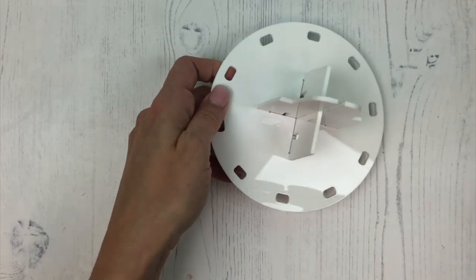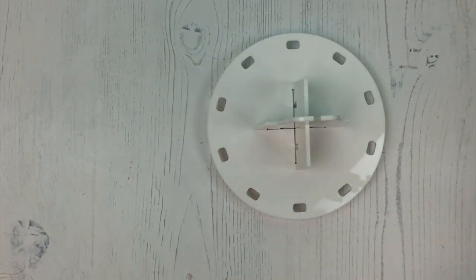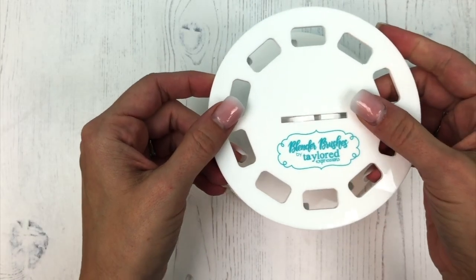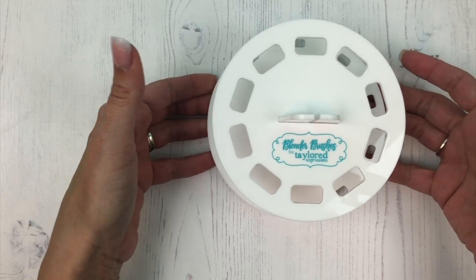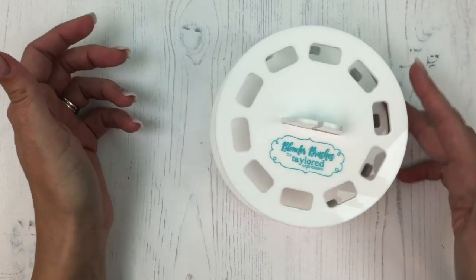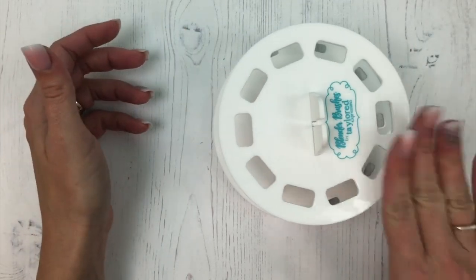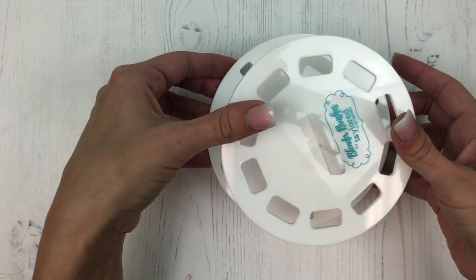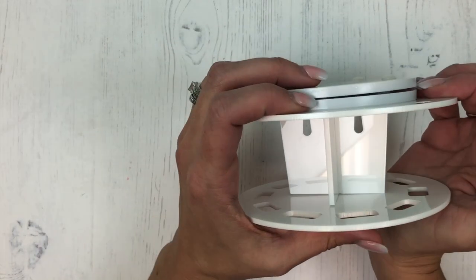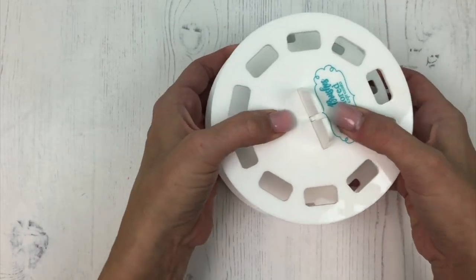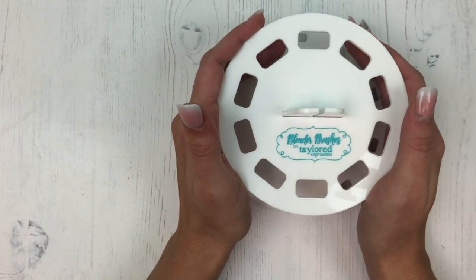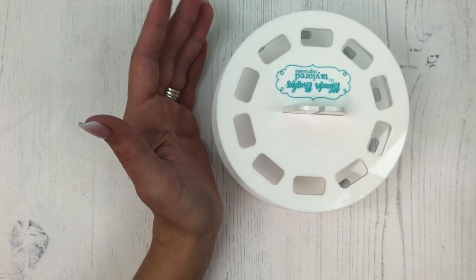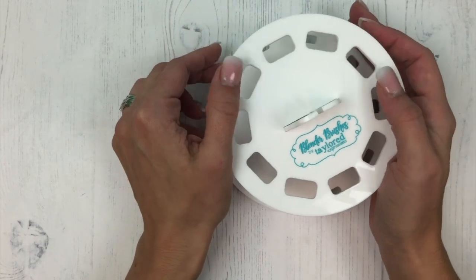So you don't want that. If you want to keep your caddy together really well, you can add some super glue, or just make sure that when you're moving it, you pick it up from the base, that you spin it from the base, and that you're not putting uneven pressure on this top part. Just remember that even pressure as you click it into place, and you should end up with a beautiful blender brush storage caddy. Thanks you guys, have a great day.